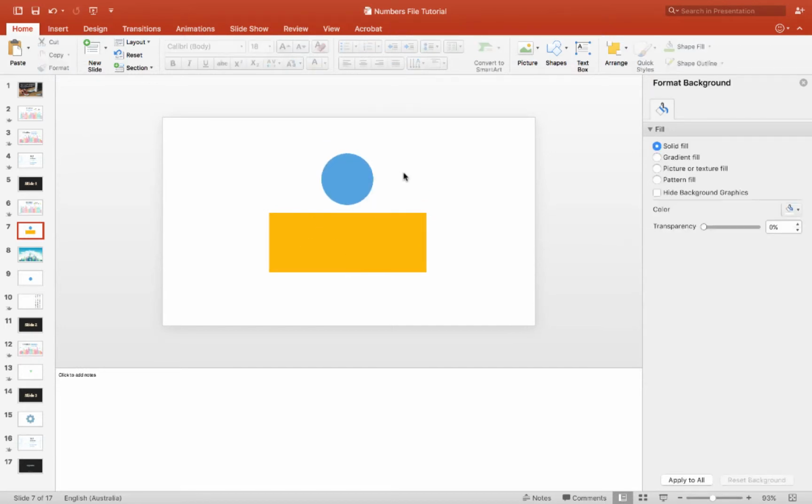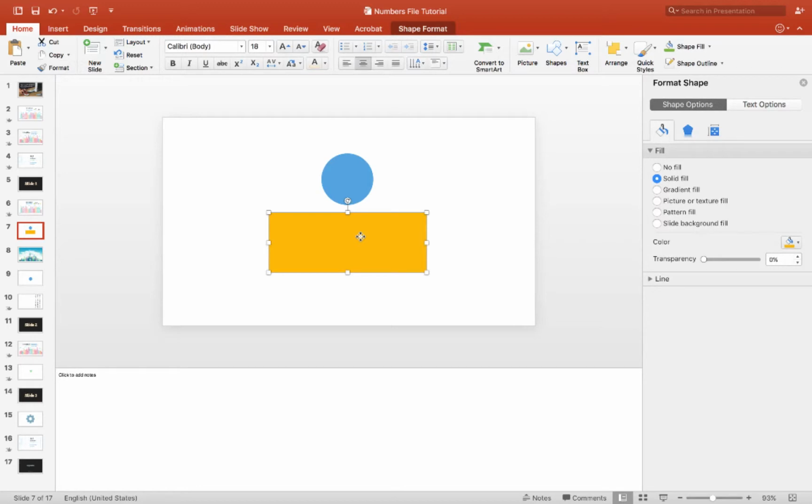In terms of masking, what masking means is you actually have a foreground that looks like the background and something in between the two. So when you move that thing in between the two layers, you sort of make it disappear. So to make this rectangle shape the same as the background, all I have to do is click on the rectangle shape until you see a format shape panel appear on your right-hand side.